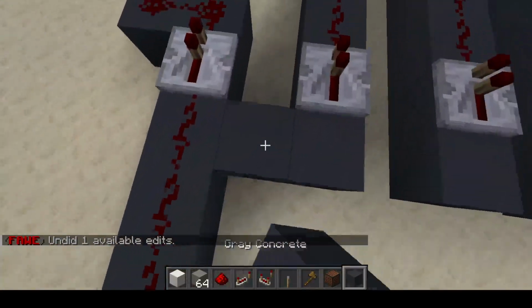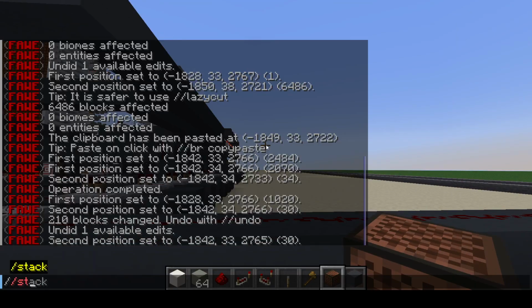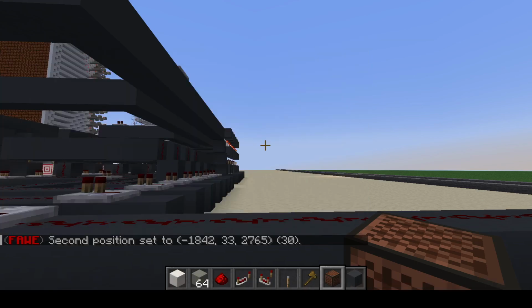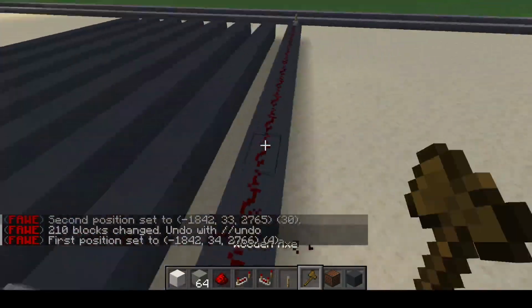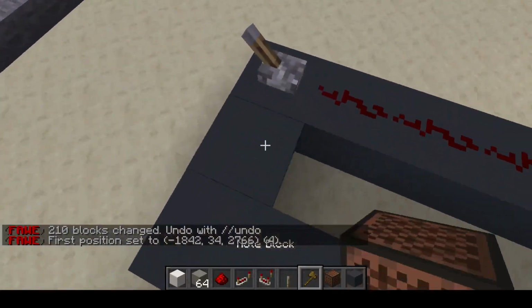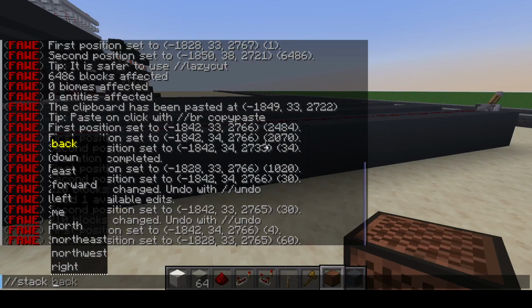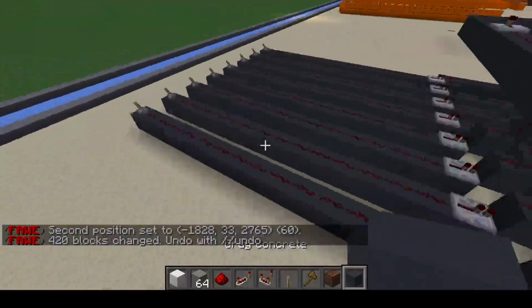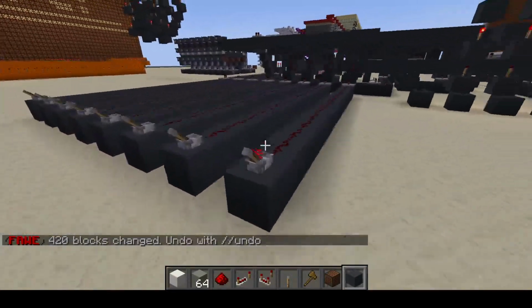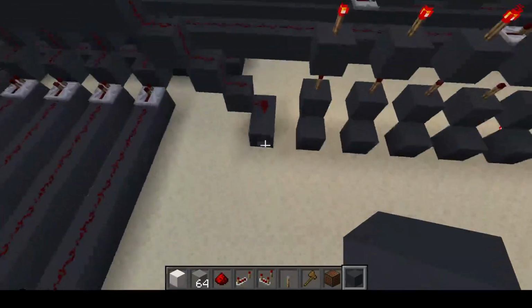I memorized this diagram. I've built it so many times, I've memorized it. Stuck. 7. Oh, God. Gotta select the bottom and the top coordinates. That's a stack 7. There we go. And as you can see, these reach. Boom.